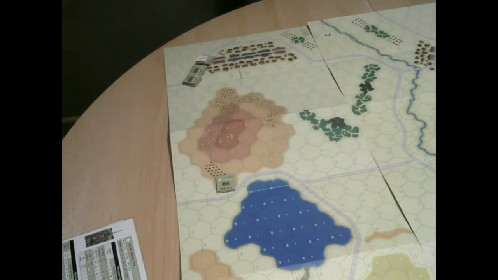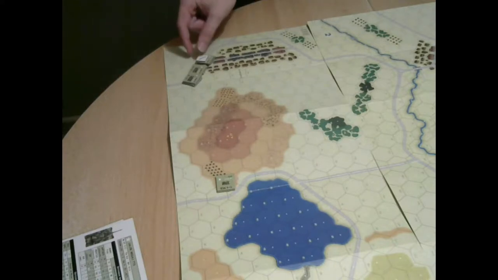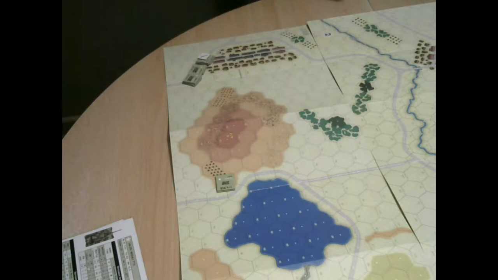What they can also do is utilize the road movement factor. So they can indeed move 11 hexes, or even 13 for the M113s. But they have to stick together. They can change the order of movement, or, let's say, the position within the column.